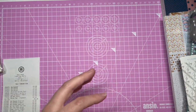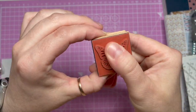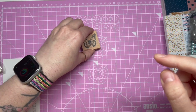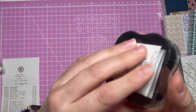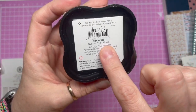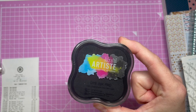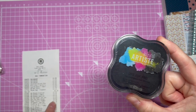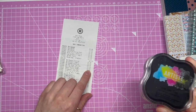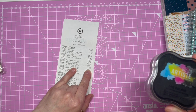I got a butterfly stamp — that was about 40p — a rubber stamp rather than a silicon one. I also got a stamping ink pad in black. It was marked up at £2 but when I got through the till it came up as 50p. Dye ink pad, black, 50p — another bargain!